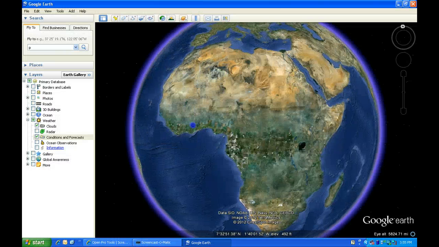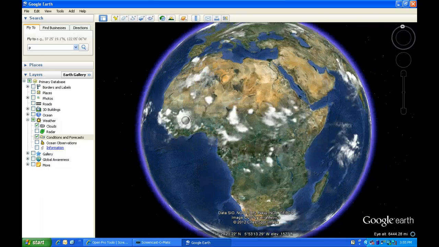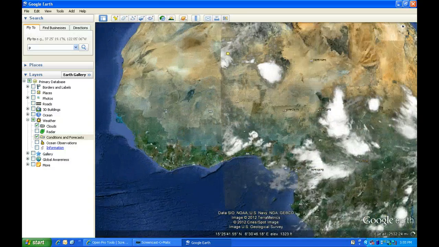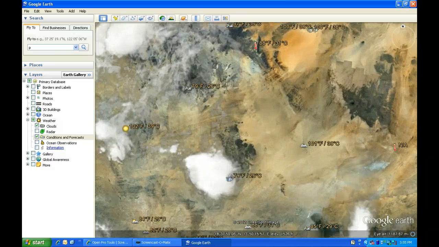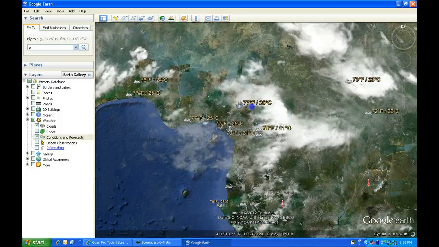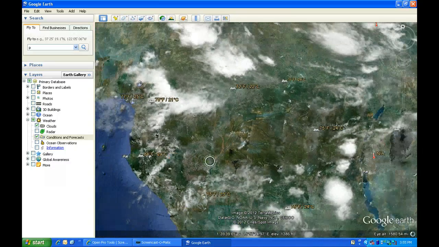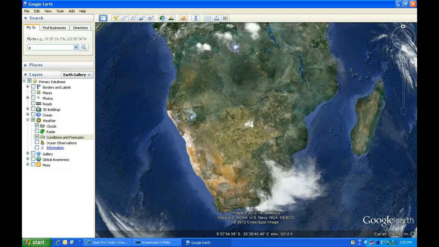First, you're going to notice that the clouds give a sense of what is really going on in Africa. Clouds are connected to weather, and you'll see cloud patterns that are often connected to the temperatures throughout Africa. As I zoom in, you'll see that temperatures in the desert region are quite hot. Temperatures in other regions will be different, and this allows students to apply what they're learning in real time. They're learning about weather in regions of Africa. In this unit, students look at climate patterns in these different regions, so Google Earth is a wonderful tool to take that learning and see it in real life.